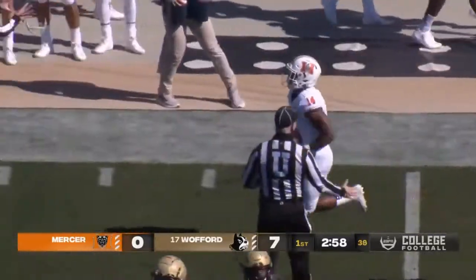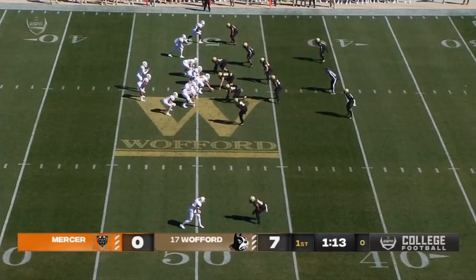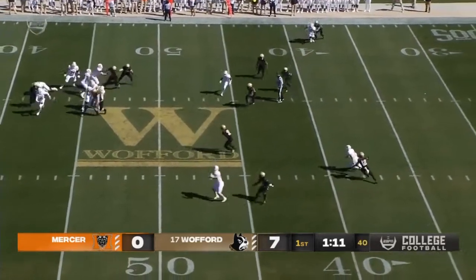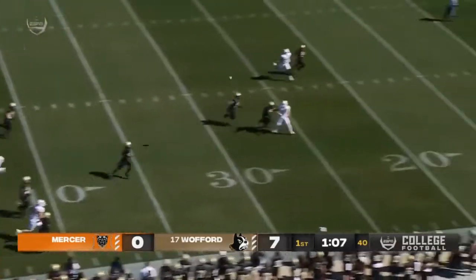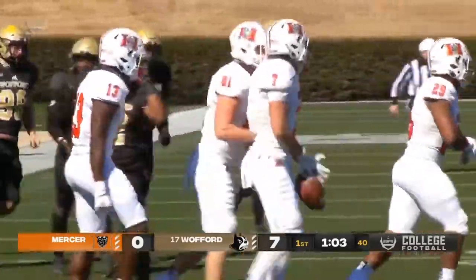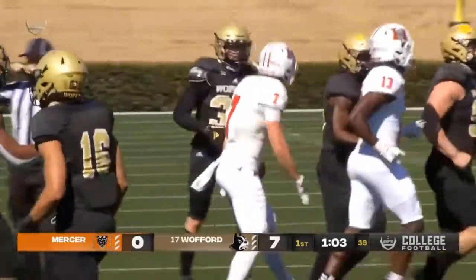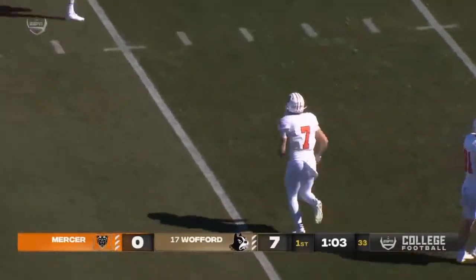Wofford did not see Nikindra Clark at all. Man in motion, the tight end, and Peavy's back to pass, looking to his left — now flushed out to his right, being run down from behind. Can he get rid of the ball? He does. Long pass, and that is going to be caught. Great catch downfield by Ethan Deerum, and a long gainer for the Bears down to the 20-yard line. That is a gain of 31.